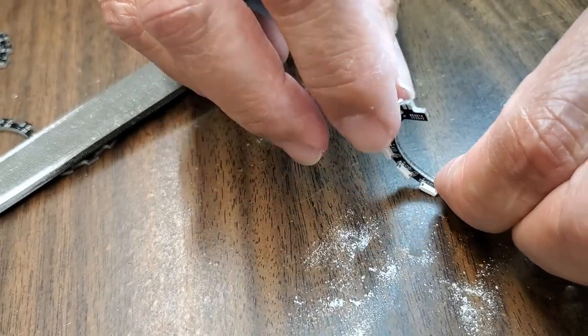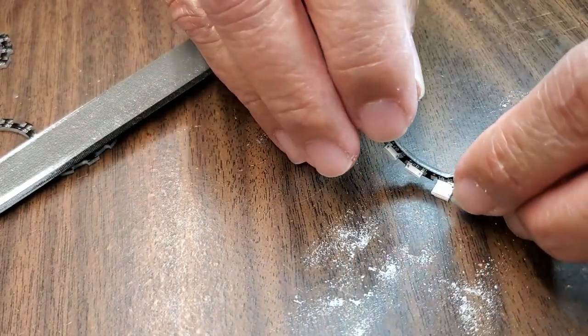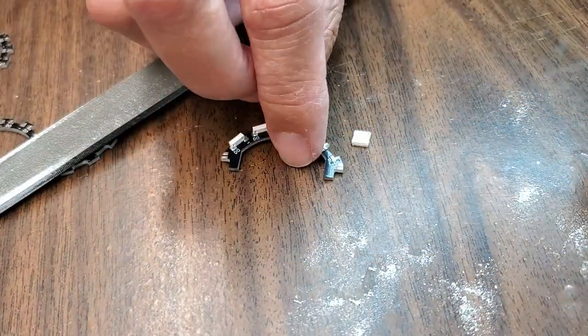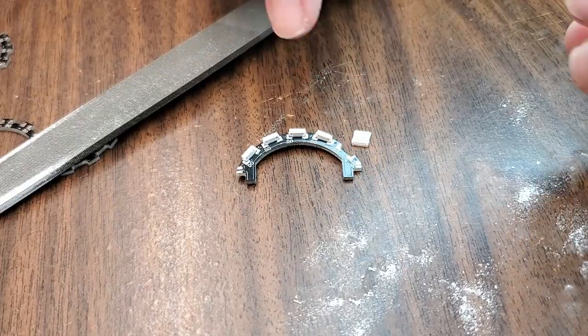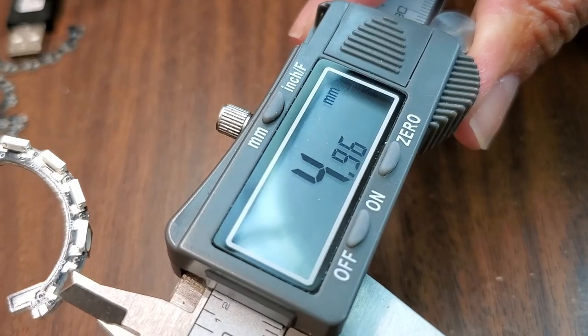Yeah, this is too loose. It's staying, but it falls right out. This is too loose. I guess it's good to have one too loose so that we could say in the model that we do not want it to be that big. Okay, so that's the one that's too loose. Yep, 4.95. That's why it's too loose. Which is exactly 4.96, which is actually the actual value that needs to be.